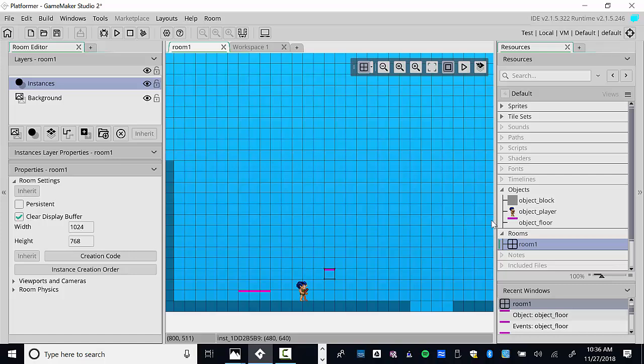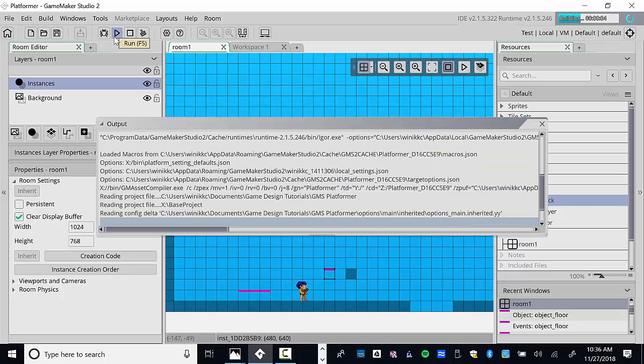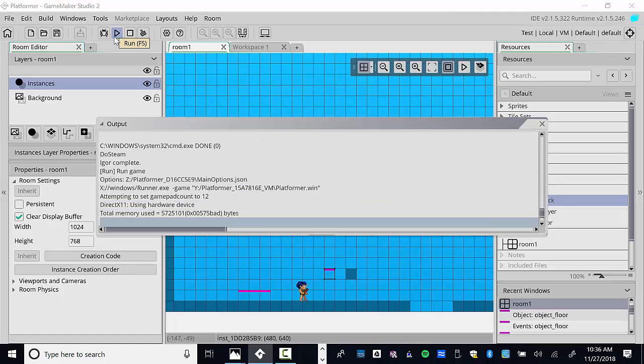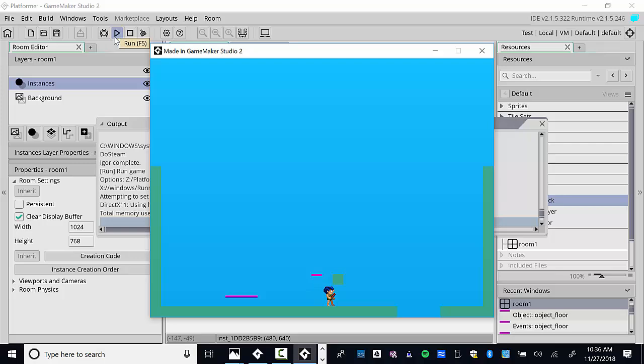All right, let's run it now. And let's go ahead and put a block in there too while we're at it. It'll be easier to test. We'll test them both. Since we're able to jump on top of that one that was just right above the head, we should be able to bump into it. Yeah, there we go. All right. So notice we have a little bit of jumping room when we use the floor, but if we use the block, we don't at all just because of the height. So this might be when you might want to use a block versus one of the floors. Let's also see what happens when we get to the edge. We fall out of the room and then it restarts.